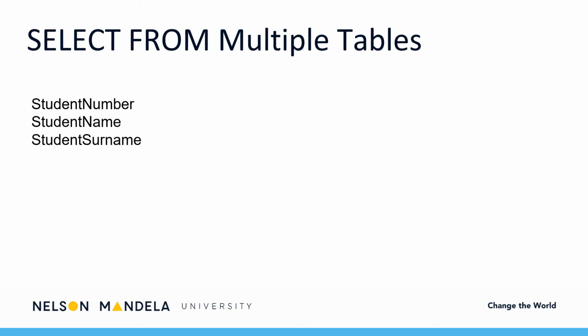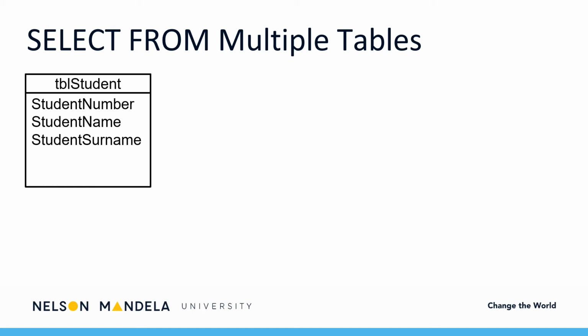So over here, we're going to be working with multiple tables, selecting from multiple tables. I've just had an example over here, which is a student table. So now we have a student table that is called TBL student, which has the student number, student name, and student surname. Now I have removed the student course because, since course is a standalone entity, if you allow students to add their own courses, for example, one is going to say I study information technology, one is going to write I study IT, one is going to write I study infotech, whatever.